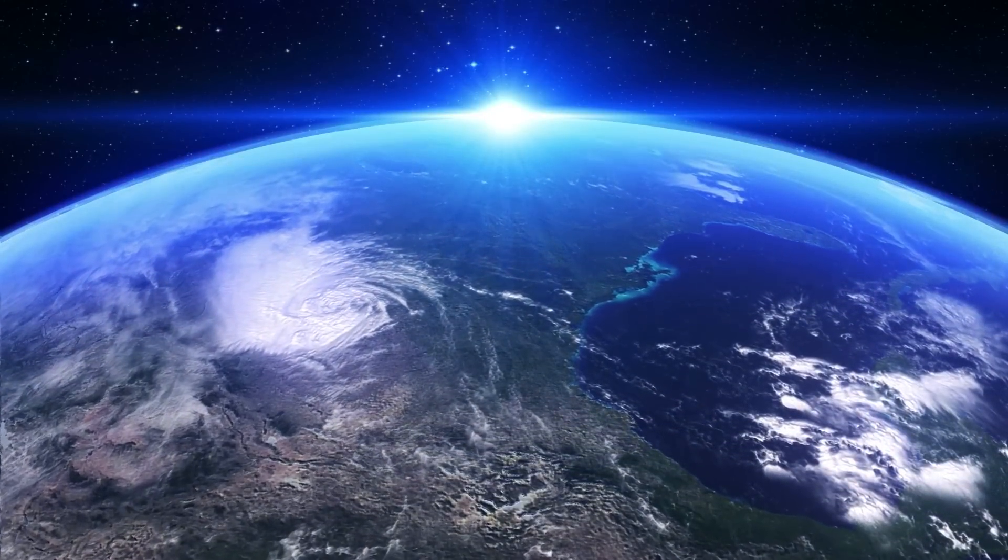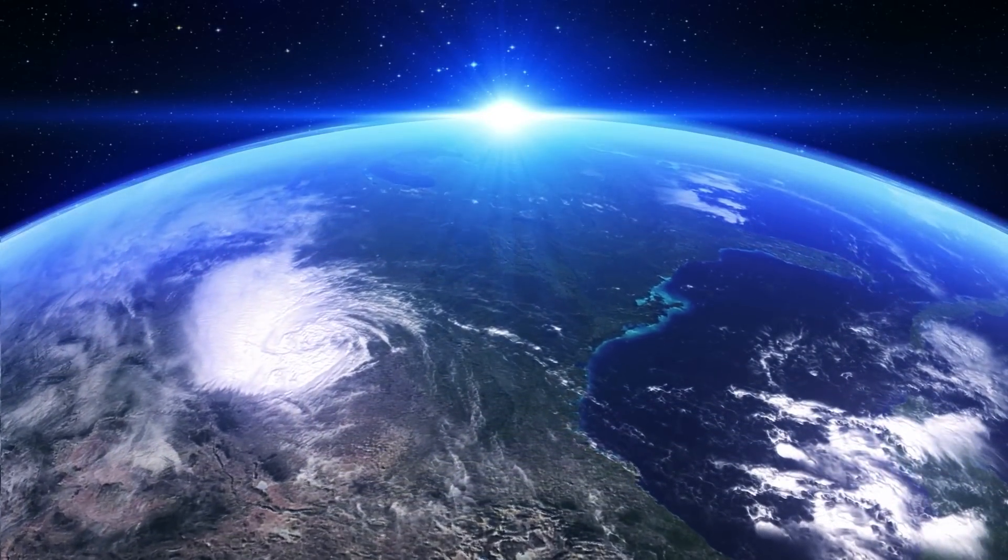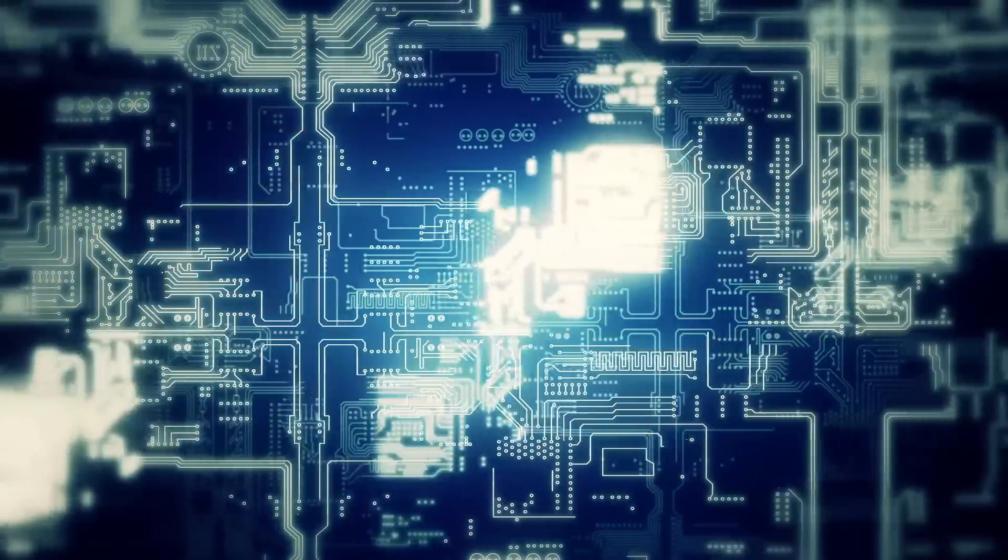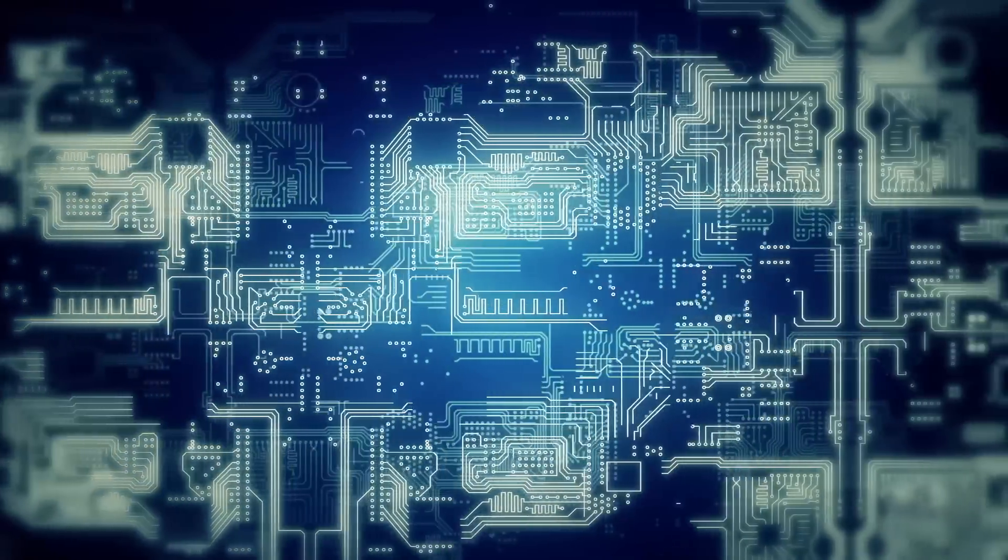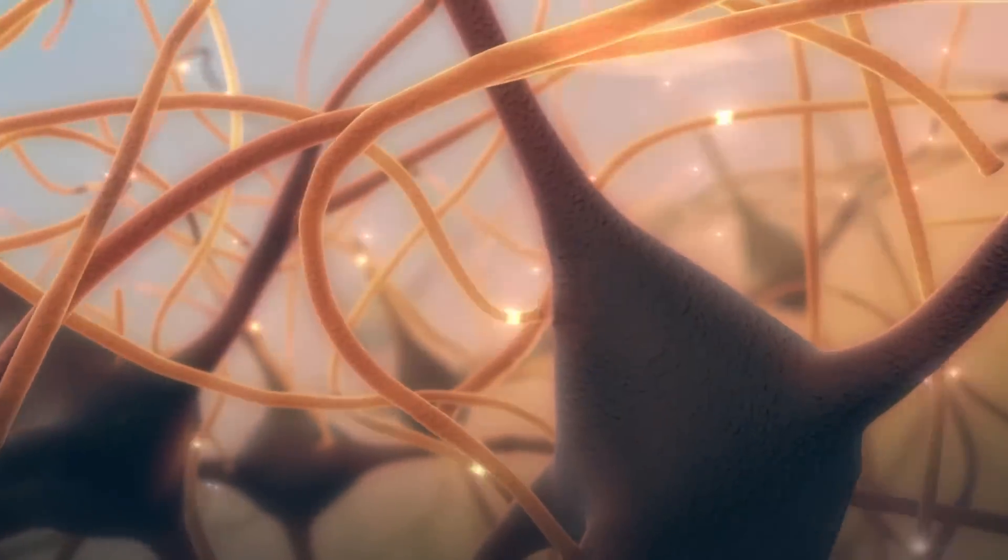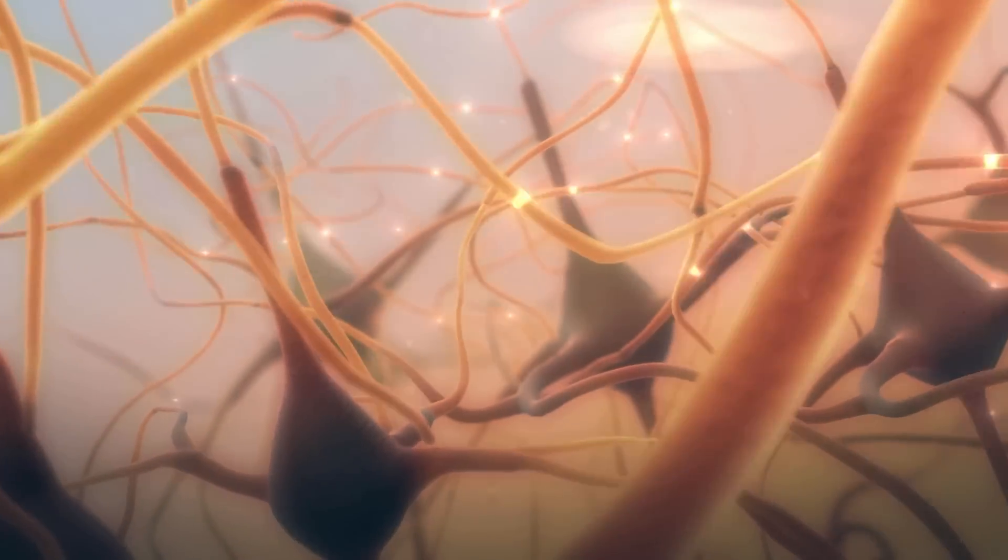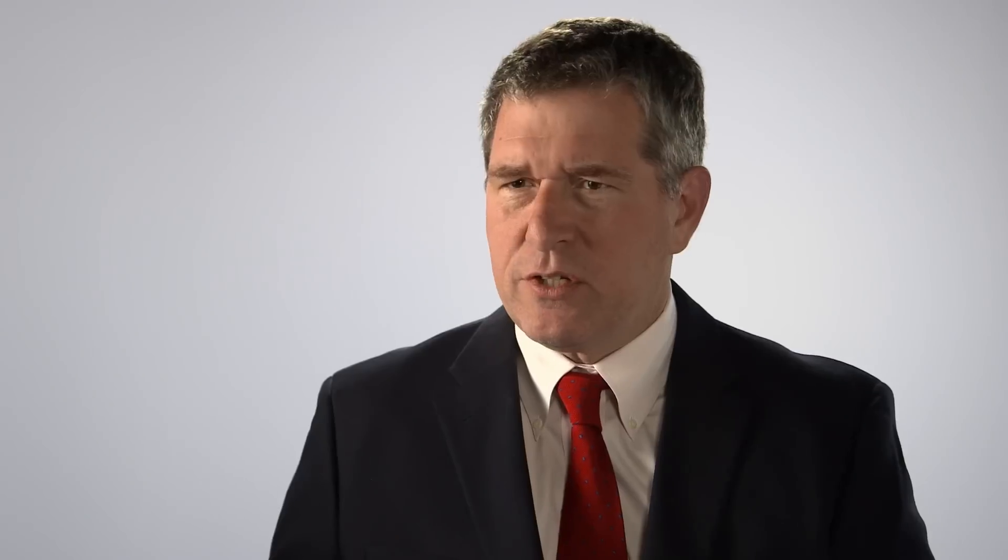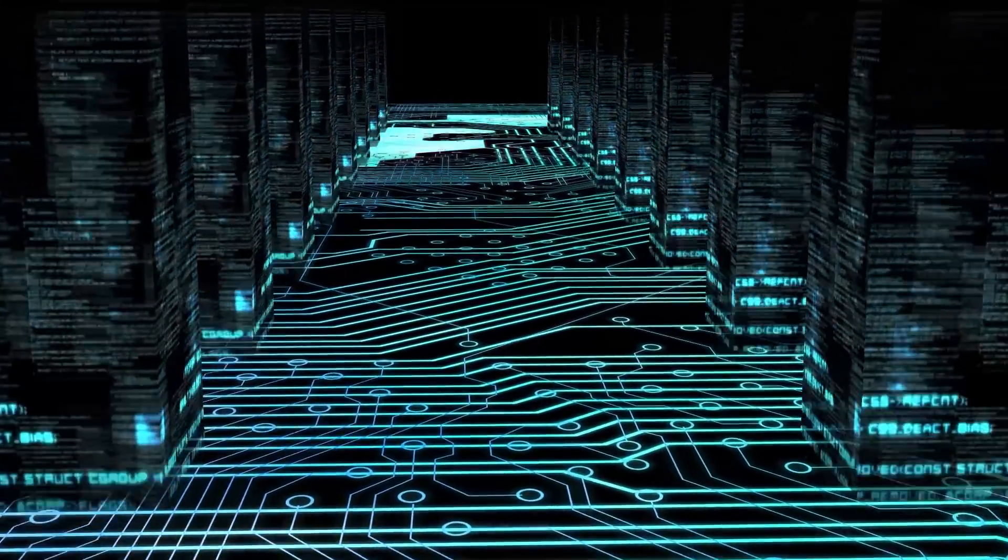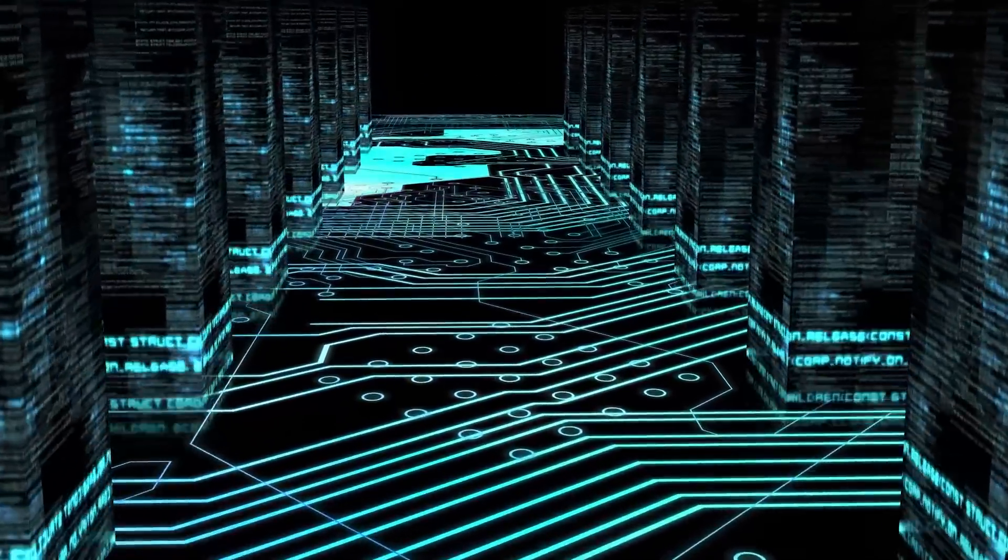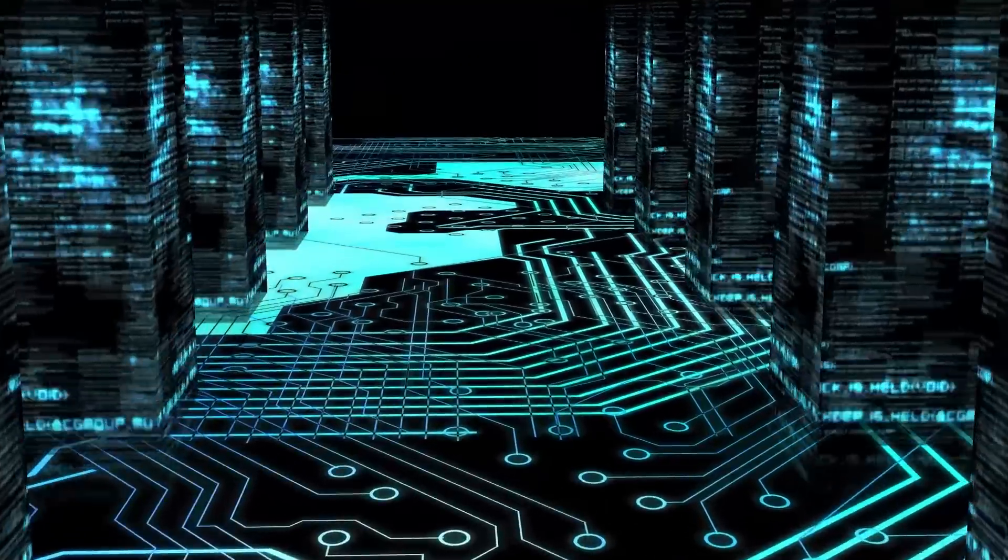We began our human journey using tools. Today, experiments with electronic circuitry and software algorithms are attempting to duplicate nothing less than the intricate web of neurons in the human brain. If we create a machine as smart as ourselves, they'll do everything that we do. But they'll do it better because they're machines that can do it faster, they can do it longer, they don't have to stop for naps or pizza. And then you'll have a self-aware, self-improving machine who, with successive iterations, will improve its intelligence far beyond ours.